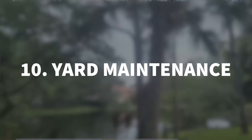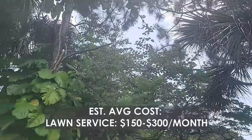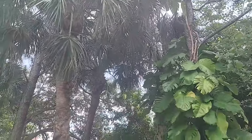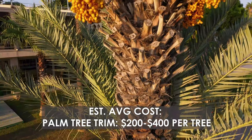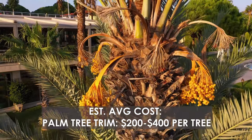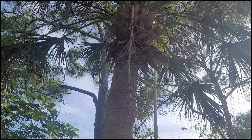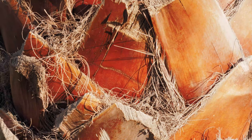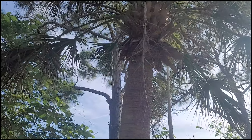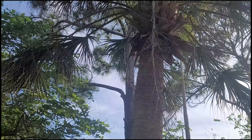Depending on your setup with the HOA — or maybe you won't have an HOA at all — you're going to want to make sure that your trees, especially palm trees, are very well trimmed. A lot of times the fees you pay to the community cover maintenance, but in some cases even if you're paying a fee, maintenance may not be covered and it might be on you. Palm trees especially have to be kept up on a yearly basis. We got this palm tree trimmed about six months ago and we try to do it every year. If you don't, it can be hazardous — fronds dry up and if they fall down and somebody's underneath, it can hurt them. Also, this is an area where a lot of wildlife likes to hide out, whether they're rats or even snakes, so it's a good idea to keep that part of the palm tree really clean.